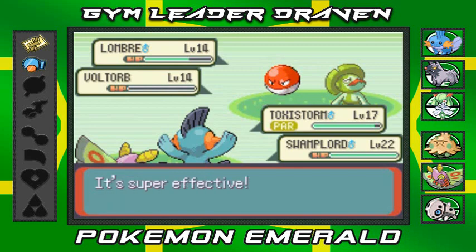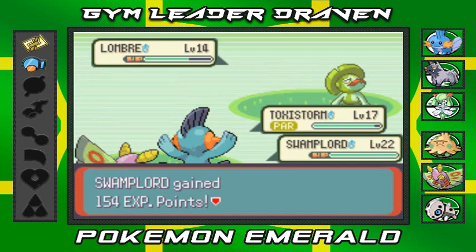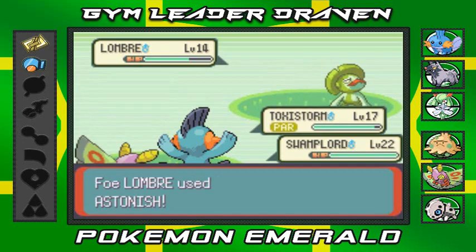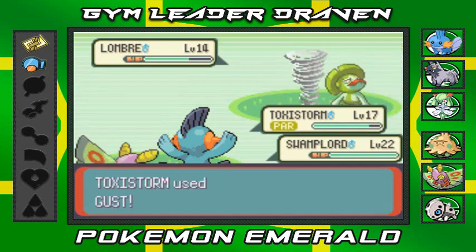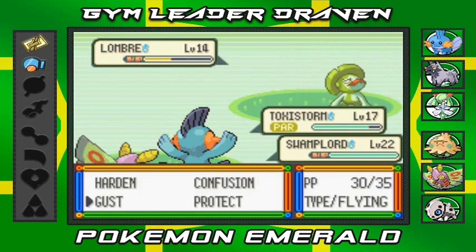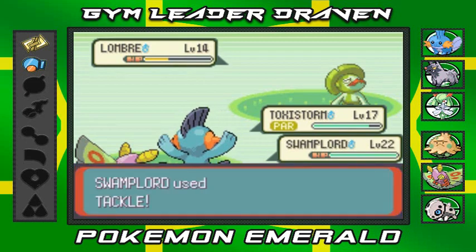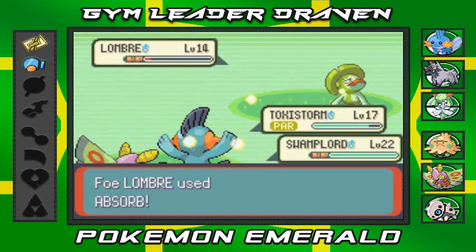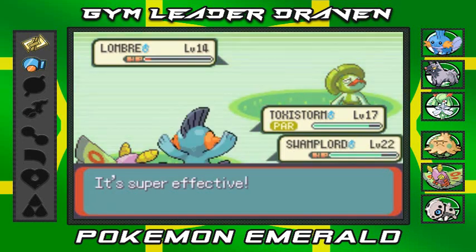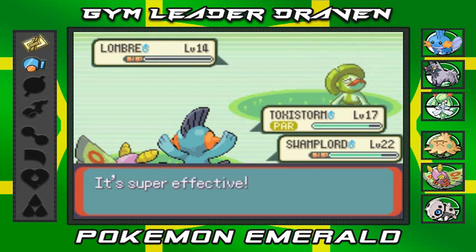Oh, yes. Say goodbye to Voltorb. Oh, yeah. Voltorb, no more. And, let's see. Astonish. And here we go again with another Gust Attack. Okay. We're working our way through Lombre right here. No, let's go for a Tackle Attack. That's right. Very physical attack, and yeah, I forgot that my Swamp Lord is a little weak against Grass-type Pokemon. And here we go again, another Gust Attack for that win.